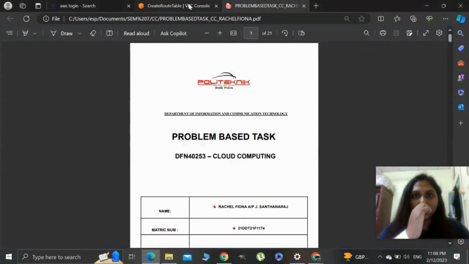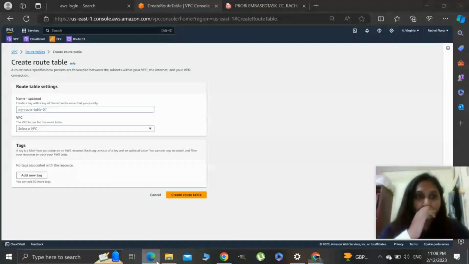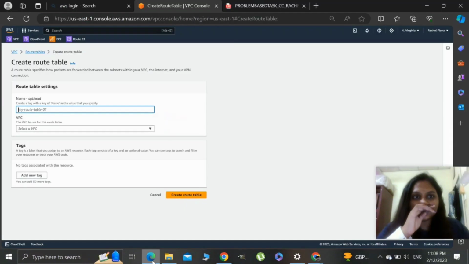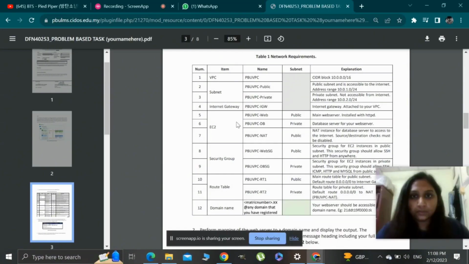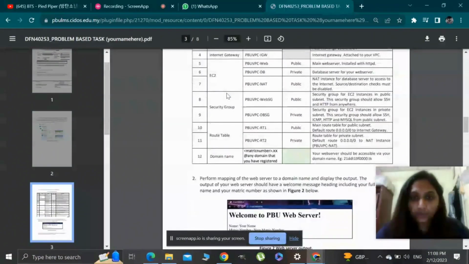Let me have a look at the question. There's two route tables that are supposed to be created: PBU VPC RT1 under public and PBU VPC RT2 under private.